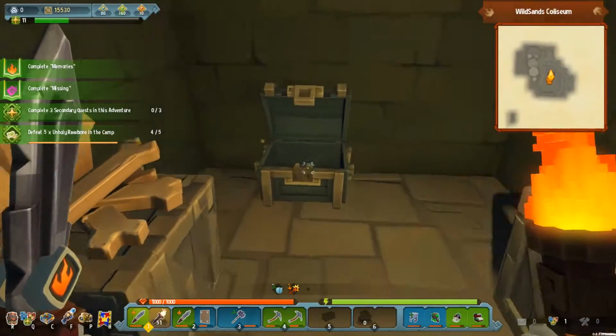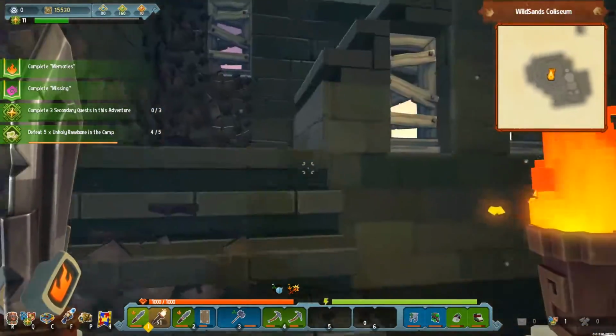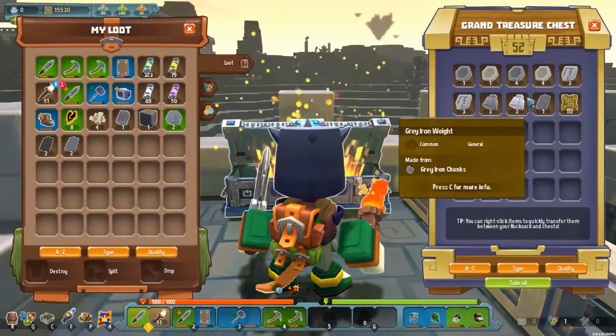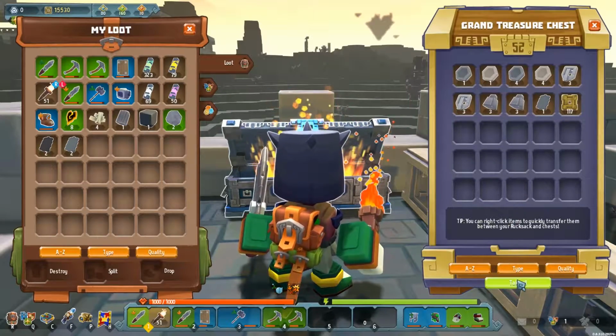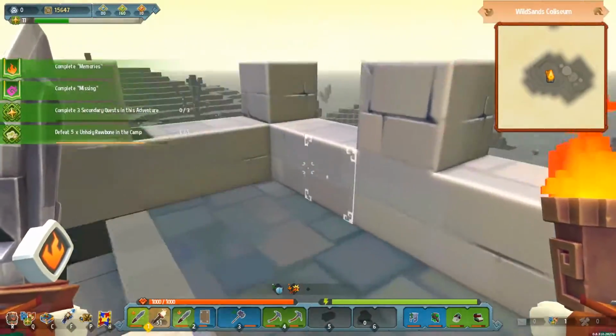And a lot of these adventurers are just running around looking for chests because that's where the best loot spawns from. Either that or killing a big nasty enemy. So here we go, here's a big grand treasure chest. So there's some wax, which is a crafting material in some weapons, and also for a lot of aesthetic objects that you can craft for your home base.